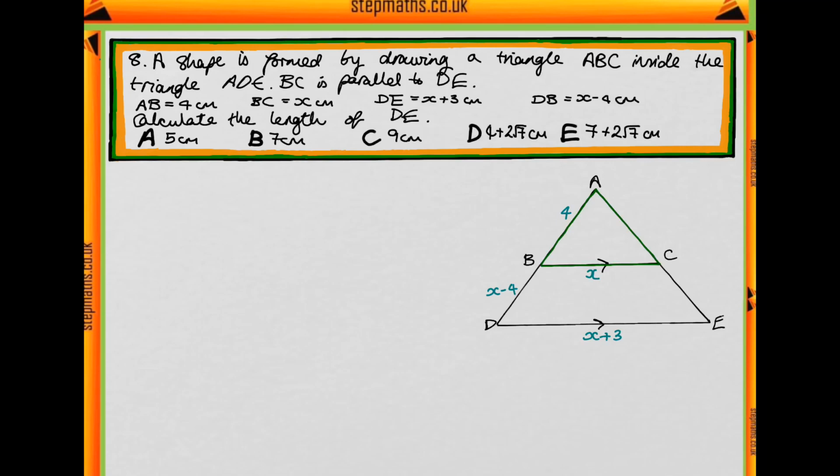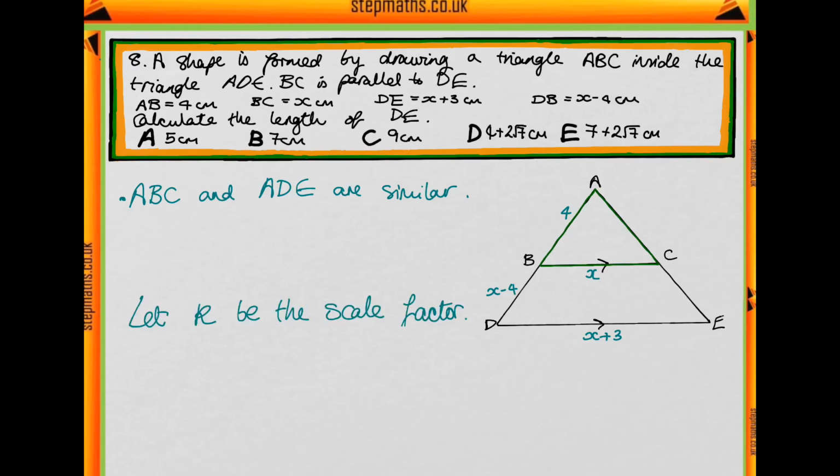The first thing to note is that these two triangles, ABC and ADE, are similar. So we have a scale factor where we can get from one to the other. You can see this with this green triangle here, which could be expanded out into the triangle ADE, but without stretching or distorting it. So the angles inside it are going to stay the same. So we're going to let K be the scale factor, which takes the lengths AB, BC and AC to these lengths here. So let's just write out some equations for that.